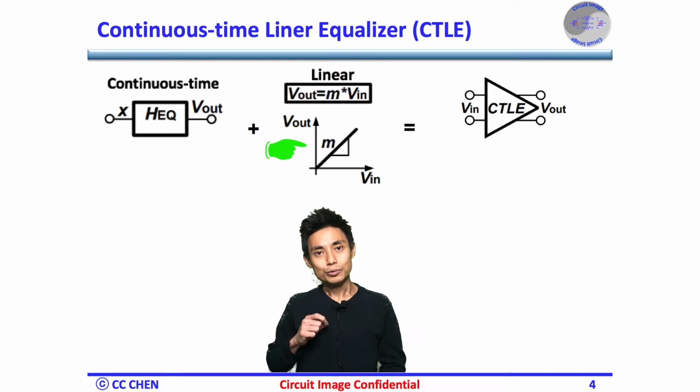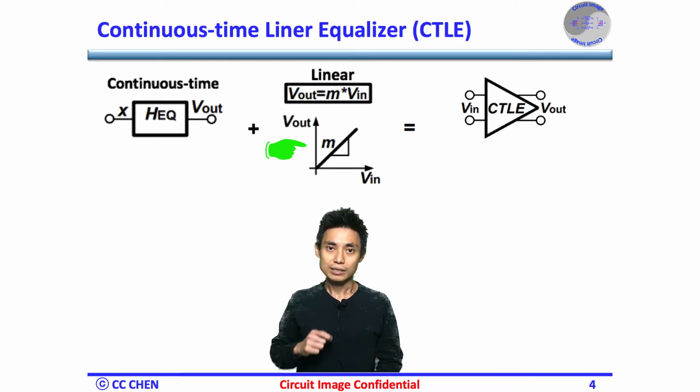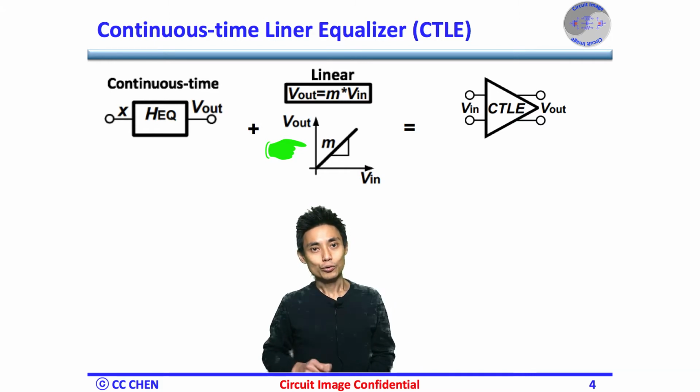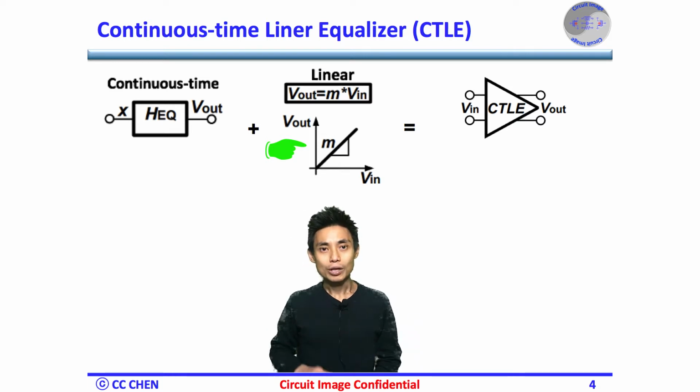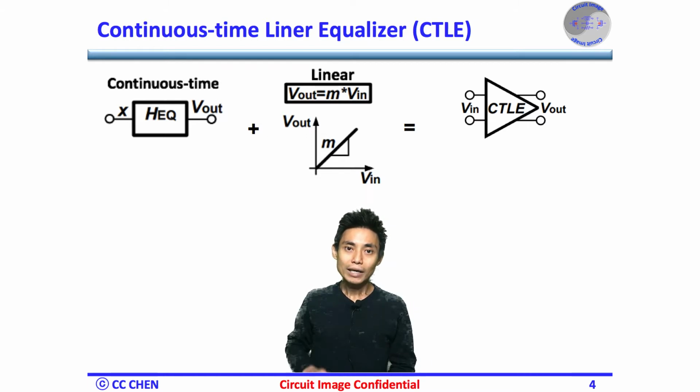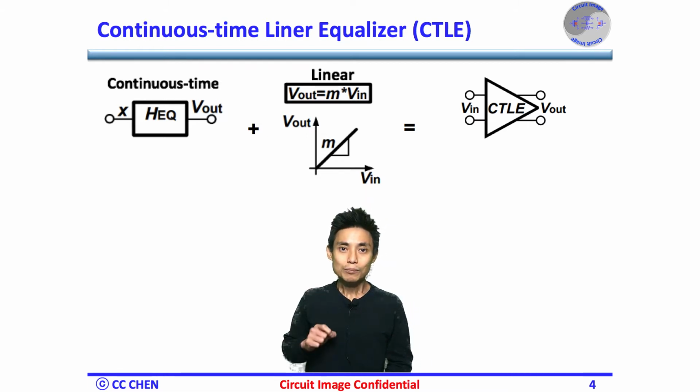The first item related to the linearity is the gain of the CTLE as an amplifier. We like the gain of Vout over Vin, or M, to be greater than 1. Remember, the equalizer is needed due to the channel loss, so the gain can compensate for the loss at high frequency and boost the output swing of the equalizer, or the input swing of the sampler. As we mentioned in the Y equalization video, increasing the input swing of the sampler will help the sampler make the right decision and reduce the bit error rate in the data transmission.